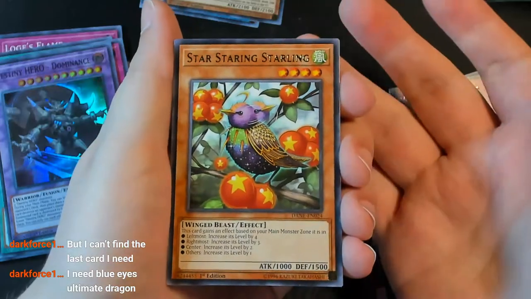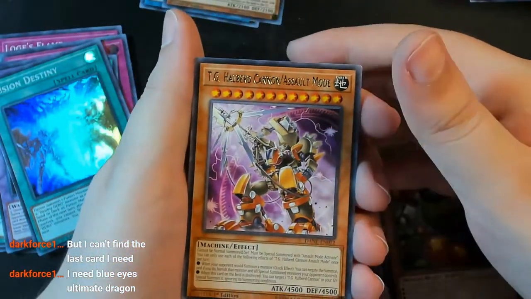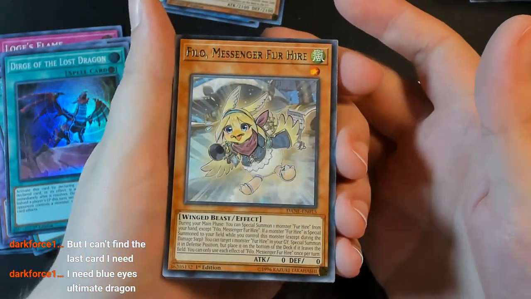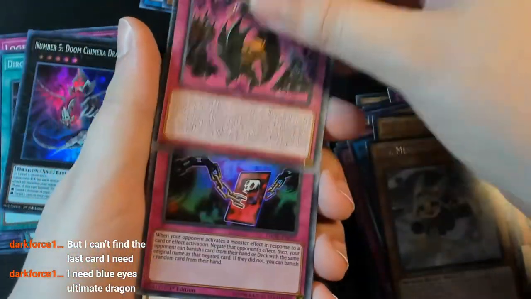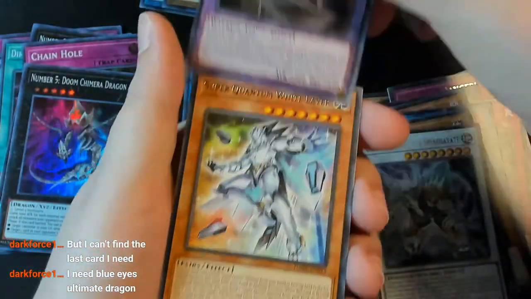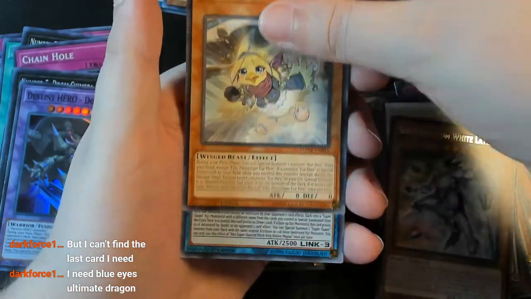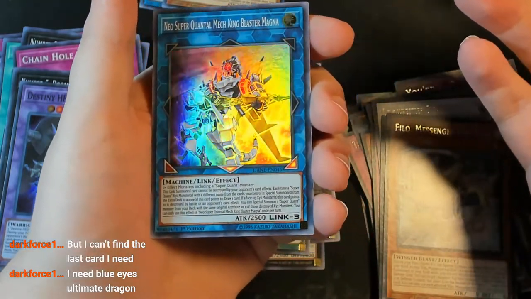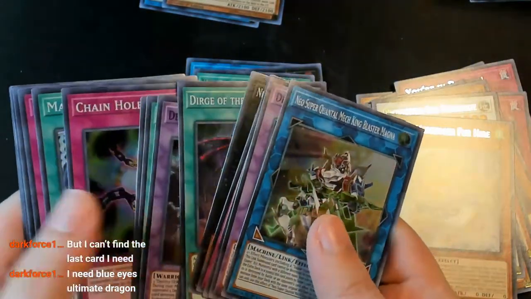Star Staring Starling, which is still my favorite card that I pulled here. Fusion Destiny. This Mega Cannon dude. Dirge Lost Dragon. Philo Messengers for Hire, this is a huge pull. We got two of these guys. Number five, Chimera. D-Tactics, another Chain Hole, Dino Wrestler, another Doom Chimera, our other Destiny Hero, Super Quantum White Lair, and there's our other Messenger for Hire, and Neo Super Quantal Mech King Blaster Magna, which has the most ridiculous name out of anything I pulled today. Yes, the first Super Pull. There we go, there's everything there.